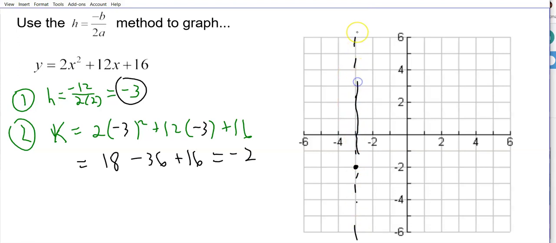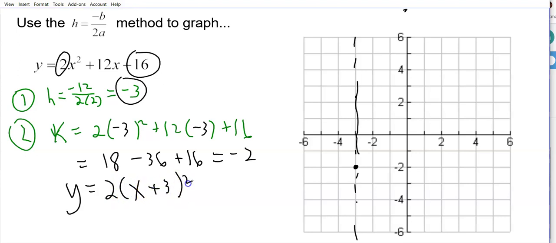Again, we could graph it just like we did a minute ago. One thing that is different, we know the y-intercept doing this form as well. I guess we could have plotted that way up there. It's a little bit off the grid, but we know the y-intercept at least. But you can even write it from this. If you think about it, because our a value is the same, you could even write it in vertex form. You could say 2 times x minus h, which is x plus 3, plus k, which would be negative 2. So you can still write it in vertex form.